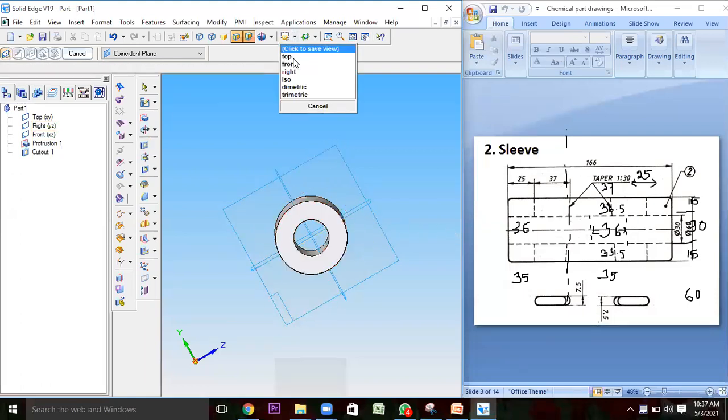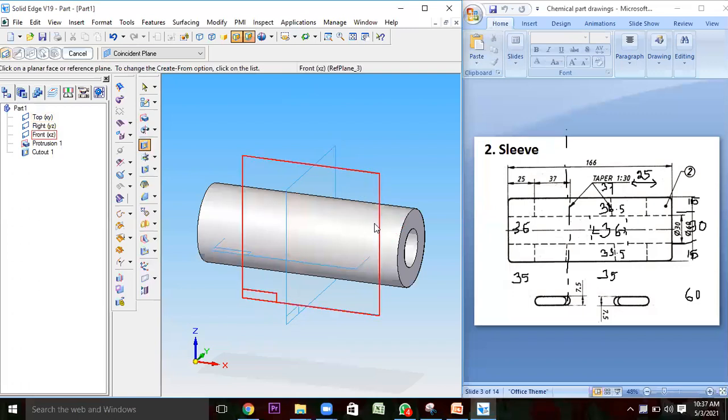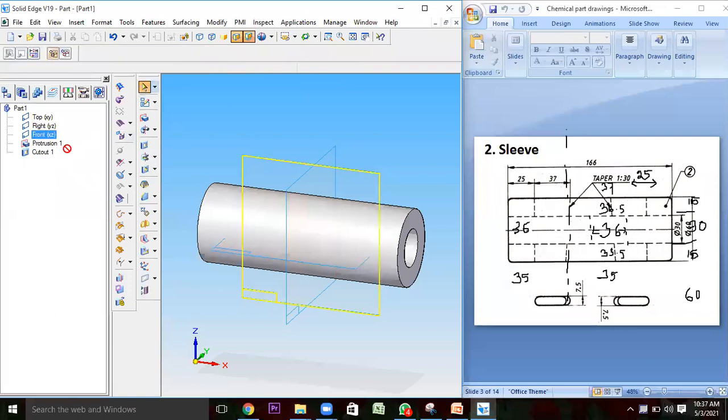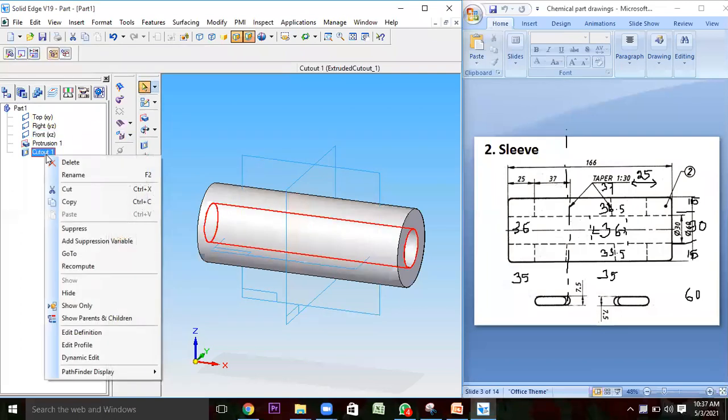You can go with the cutout option, or you can go with the hole option. Now I'm going to create the same thing using the hole option. Cutout is just to show the diagram, and after that you have to create it. If I select the hole option, I have to select this select tool, then select this cutout, and delete it.